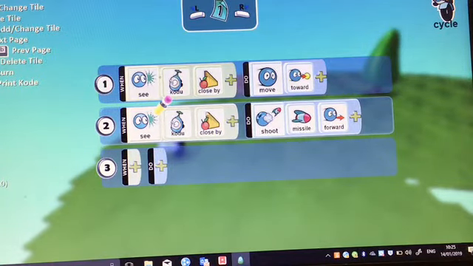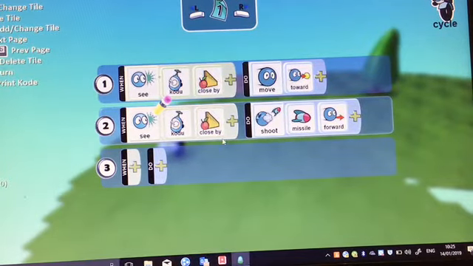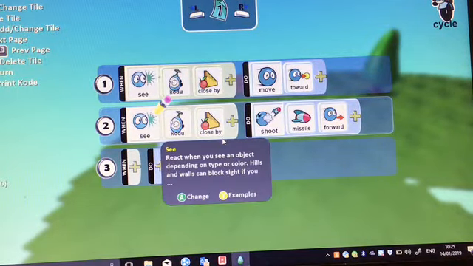Now I can actually change the range that is considered close by. This could be a very short distance, or it could be a very large distance. And you can imagine if it's a short distance, then he's not going to shoot as much. If it's a long distance, then he's going to be shooting a lot more often, and it's going to increase the challenge of the game.